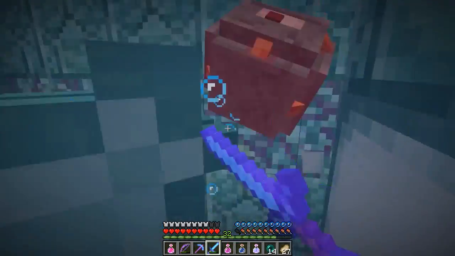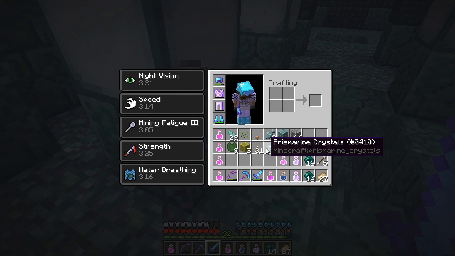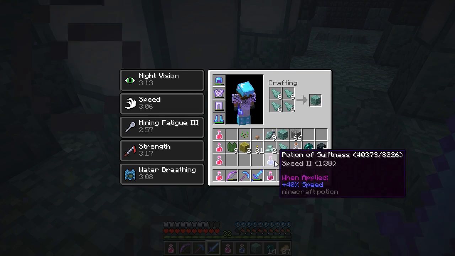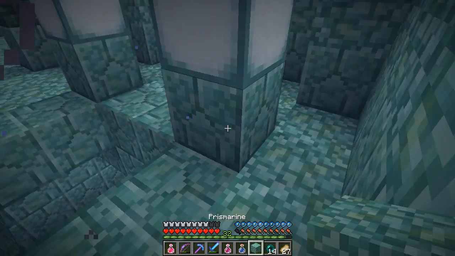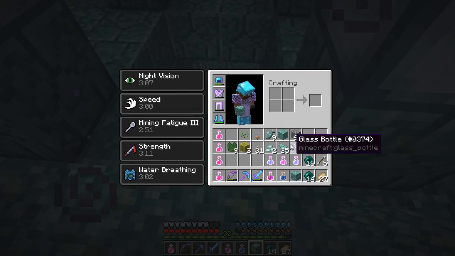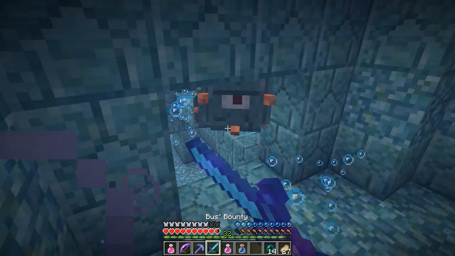Get back here. And what are we getting for killing them? We're getting the crystals and the shards, and I don't think... It is just 4? Okay. And which block does that make? That makes this one. Do you take 4 of those? I'm not sure.